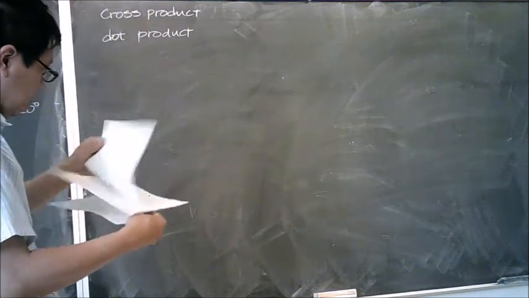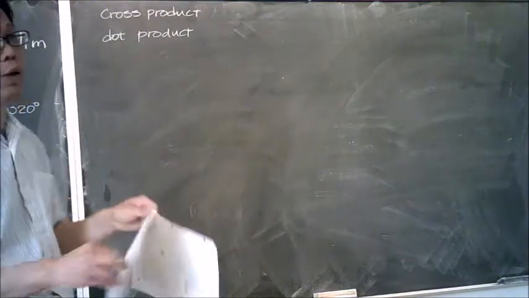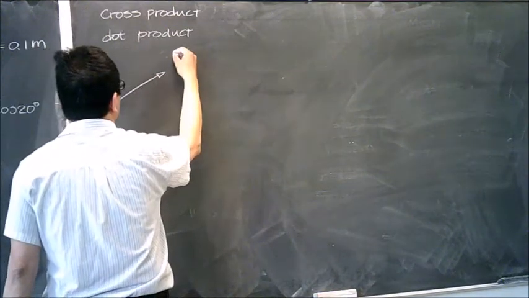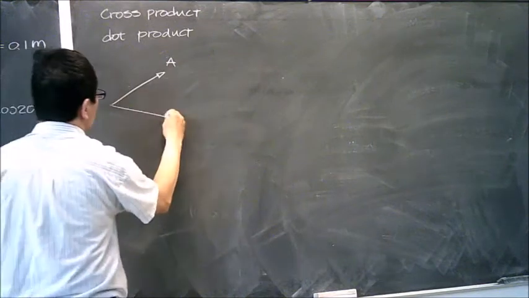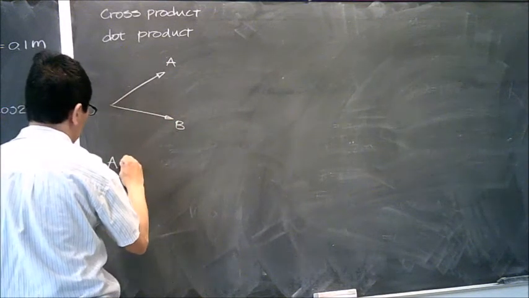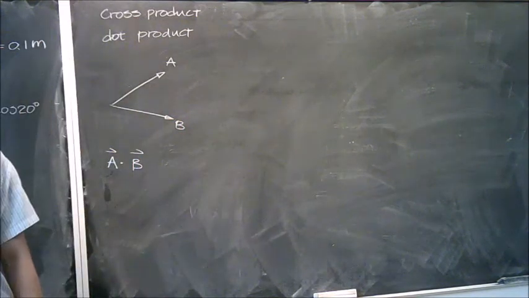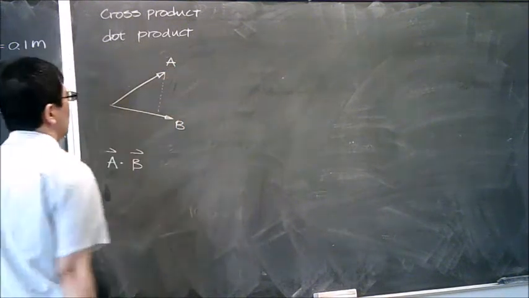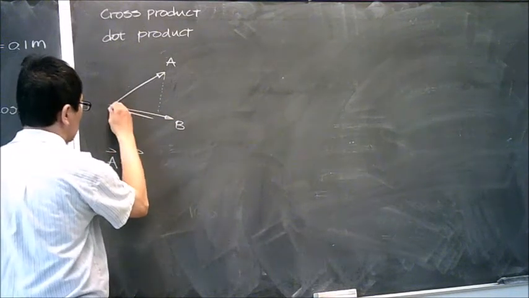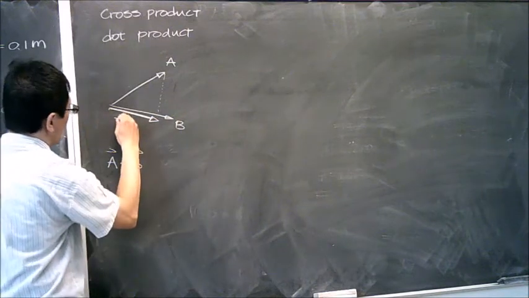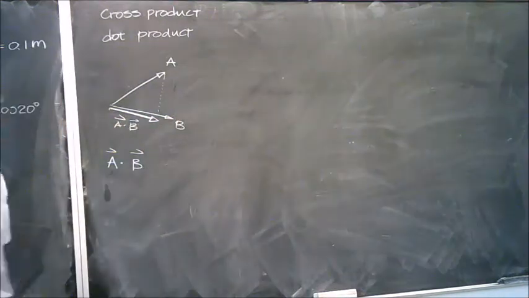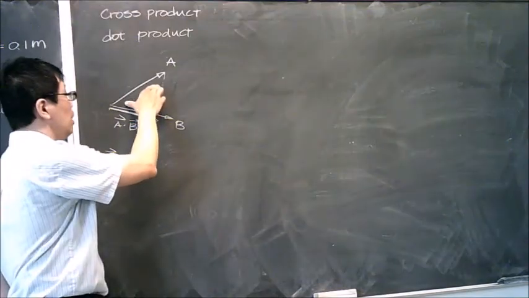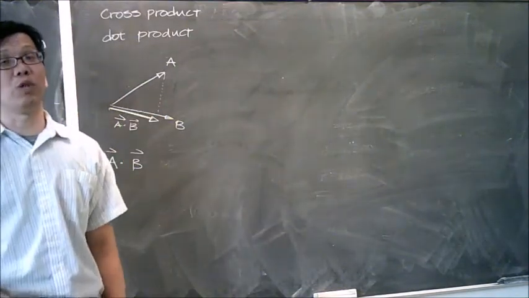So when we are dealing with the dot product, we are talking about how much of the force goes in a direction. This is A. When I say A dot B, I'm going to project A onto B. It will give you only a number. This number is how much length A projects onto B. What does that really mean?